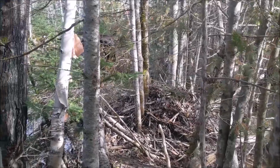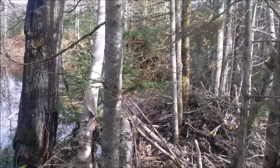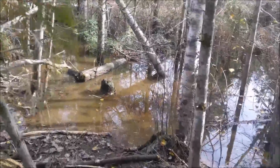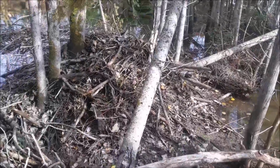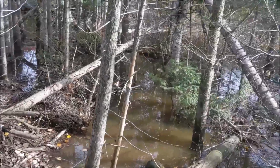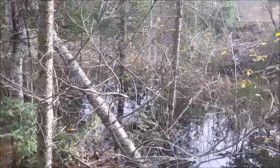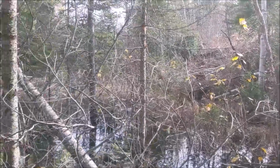Okay, so yesterday I set up this beaver lodge. Beavers have got this big culvert by the road blocked, and I don't know how many are in here. It could just be a single beaver. I'm out here behind the house, and it's a pretty small house. There were a couple of runs coming back from the house and feed pile that were going out towards shore, for beavers going out to feed.